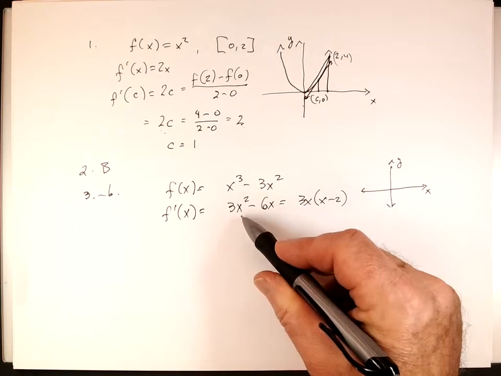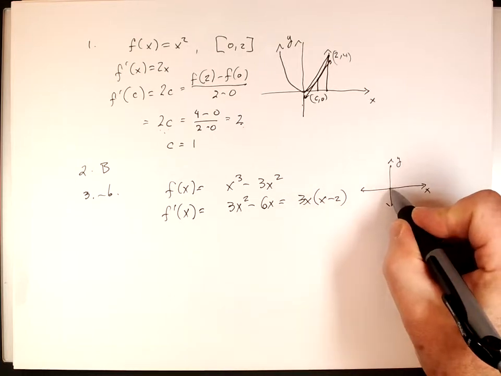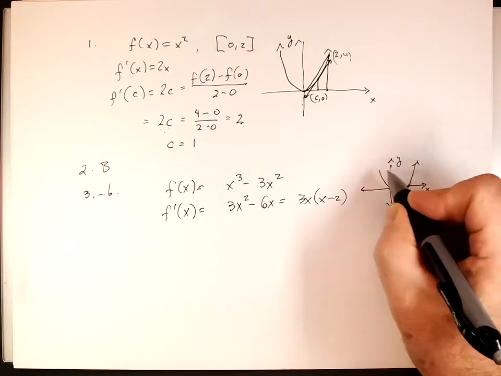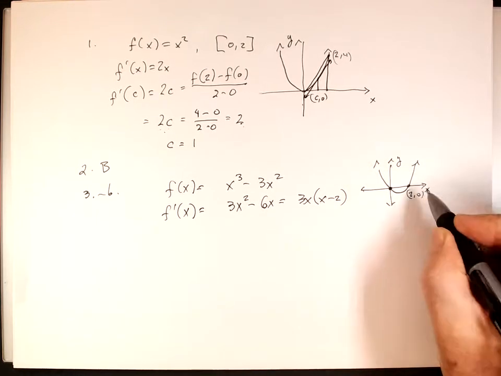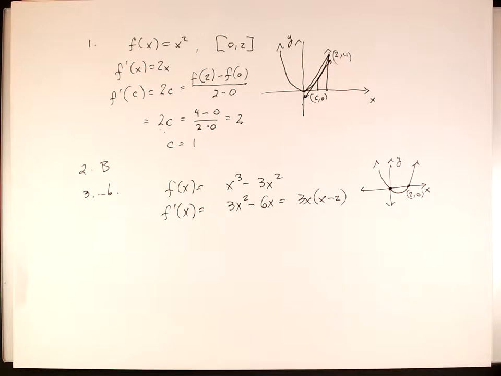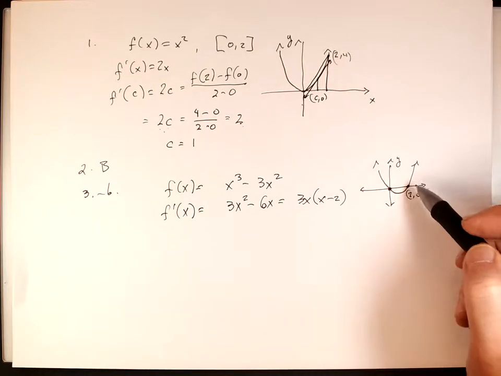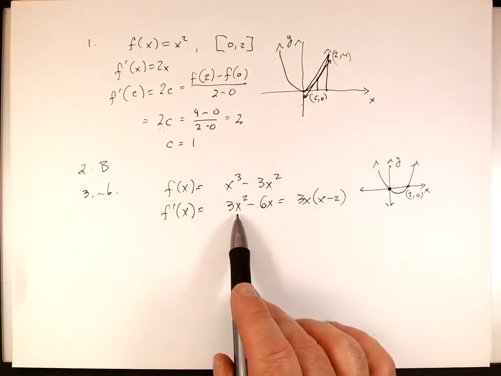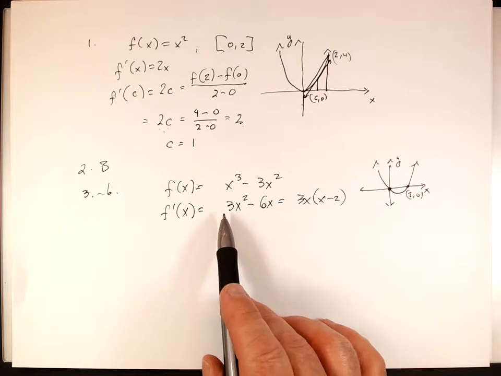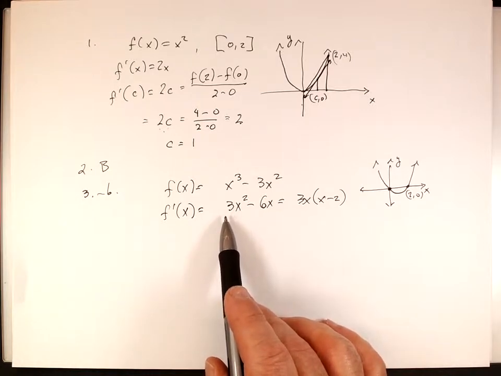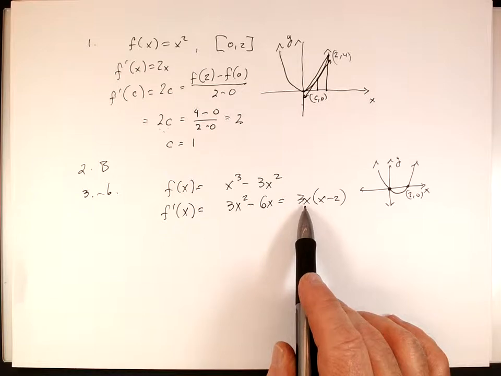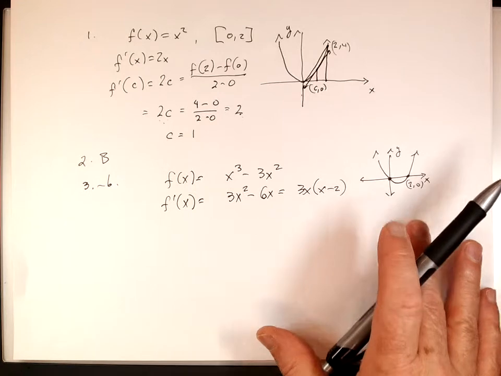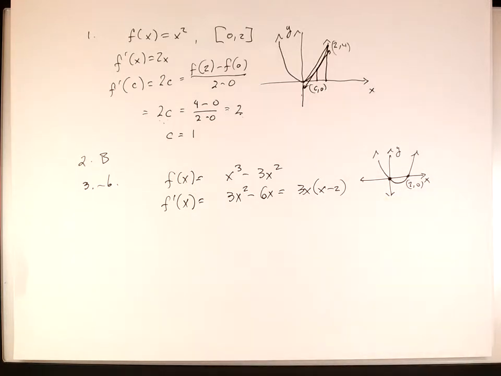This is a parabola. It's concave up. It has a 0 at 0 and a 0 at 2. It tells me everything I need to know about that derivative. Where it's positive: x is less than 0, x is greater than 2. It's all right, because it's a parabola, 3x squared, the coefficient of x squared is positive, so you know it's concave up. And I know it has zeros at 0 and 2. Those are the x values that cause the function to be 0. Okay, so I know everything there is to know about the first derivative.